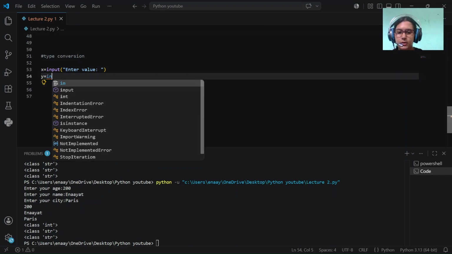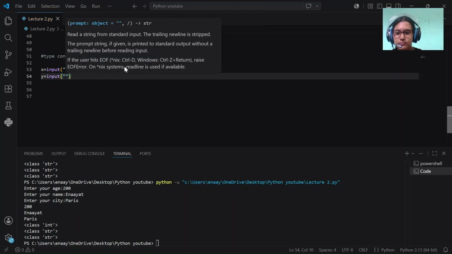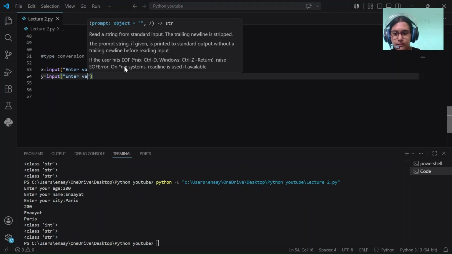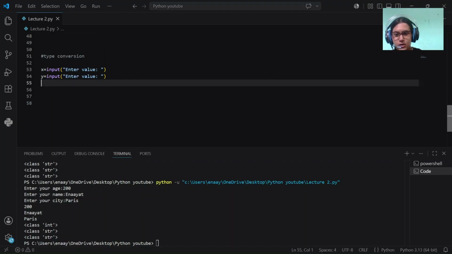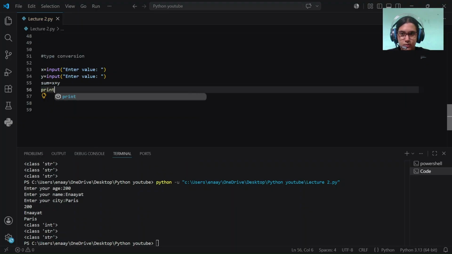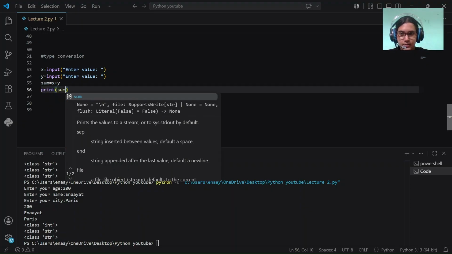Y is equal to input, enter value. Okay. So we are supposed to print the sum of x and y. I'll explain it to you in the next video where we study operators, but you can either assign it to a new variable or you can just print it. But I'll assign it to a new variable called sum, x plus y, and then we do print sum.